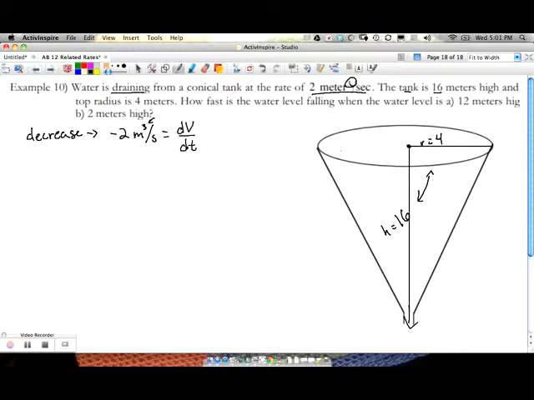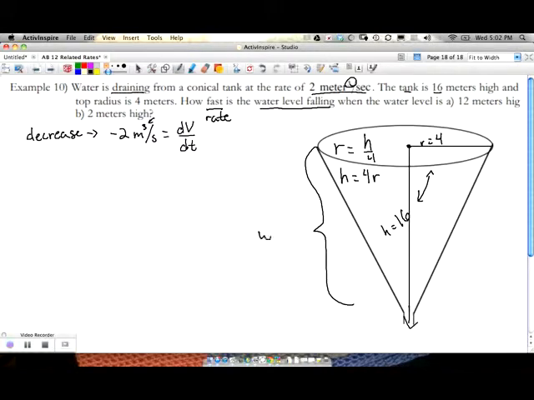If we look at the radius, that's going to be the height divided by 4. Or if we were to look at it in terms of the height, the height is equal to 4 times the radius. So this is really the same equation. One of them we'll use, one of them we'll kind of ignore, but we'll see which one suits us better. So the question here is how fast, in other words, what's the rate, is the water level falling? The water level is measured in the height here.